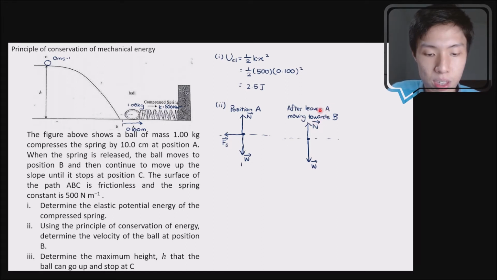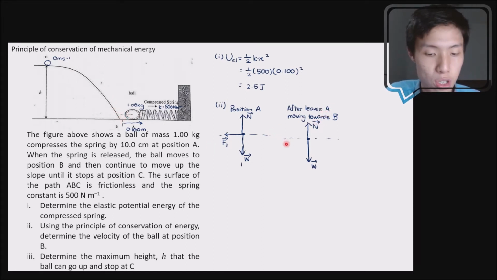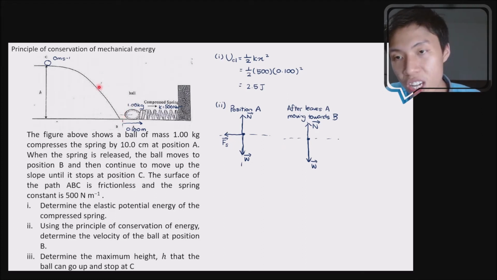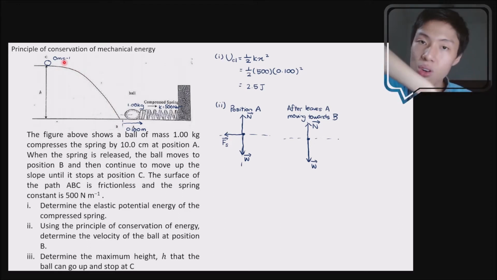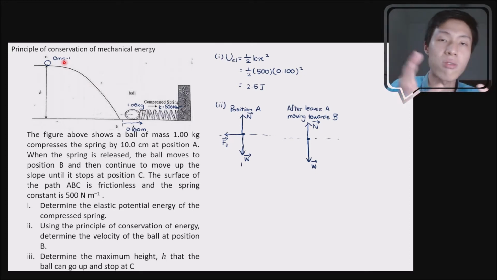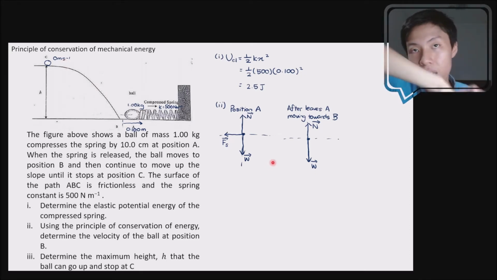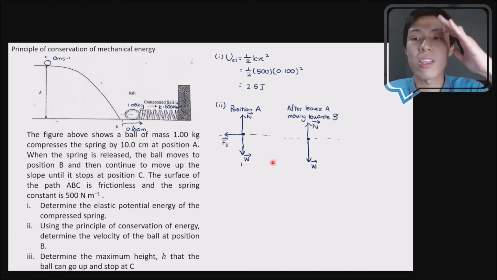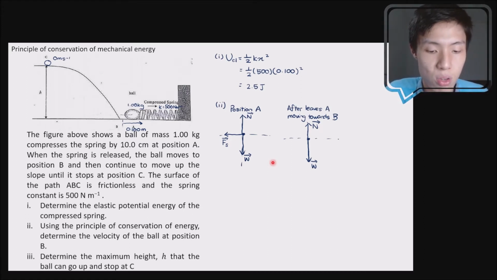Lastly, we have our third free body diagram, which should be the free body diagram of the ball moving up the slope. Well, the slope is changing angle throughout the journey. Previously, it was quite steep, then it gets less and less steep. But we will just draw an arbitrary angle just to get the idea of the situation. We won't be drawing it for every single angle. We just take one random angle and draw a free body diagram for the situation.